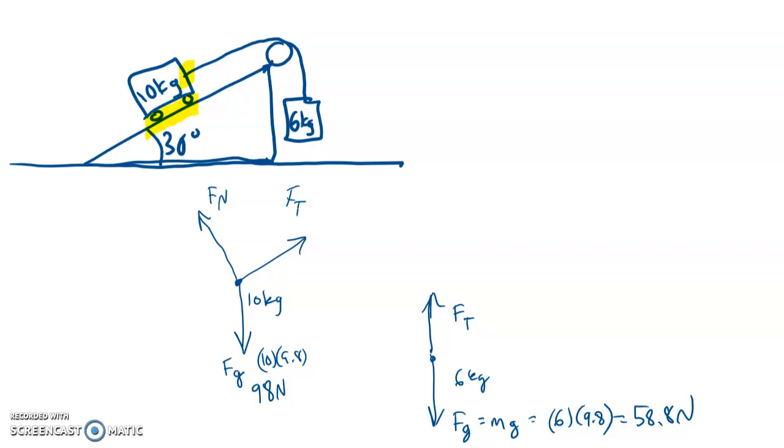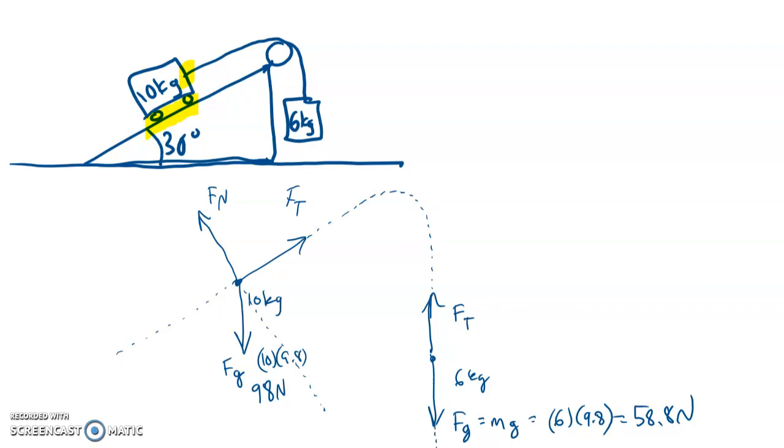Now, when this accelerates, it's going to accelerate either up or down. That's an interesting thing to think about, which way it's going to go. But nevertheless, we always want to have our axis parallel to the acceleration. So that's why I'm tilting the axis. Maybe even more importantly, in a pulley problem, the string itself represents your axis, which is going to curl around the pulley and come down this way.